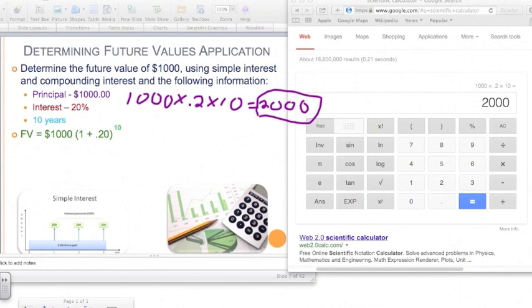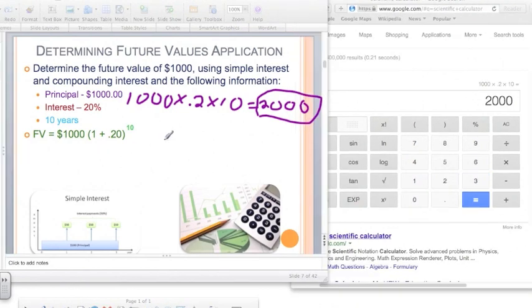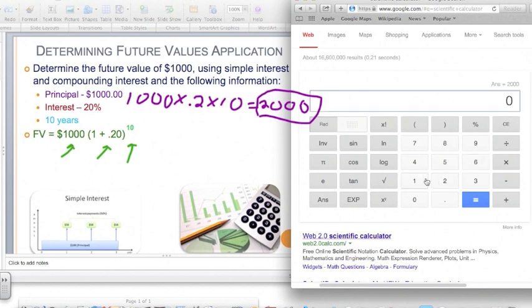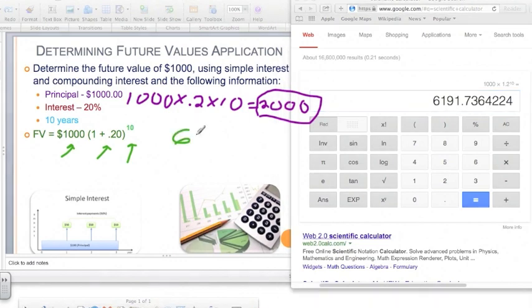Okay, so now let's look at it from a perspective of compounding interest. Okay, so I've already got it set up here. I've got my principal. I've got my rate, plus 1. And I've got my number of years. Okay, so I'm going to go ahead and pull up this calculator and show you how this works in terms of compounding interest. Okay, so you can plug this in as well. We have $1,000, again. We're going to multiply that times 1 plus the interest rate, which is 1.2. I've got to use my little exponent function, to the 10th power, or over those 10 years. So this investment of $1,000 at 20% interest over 10 years, compounded, amounts to $6,191.74.